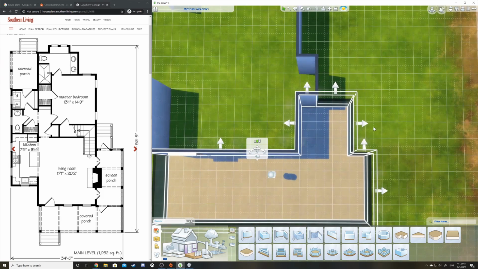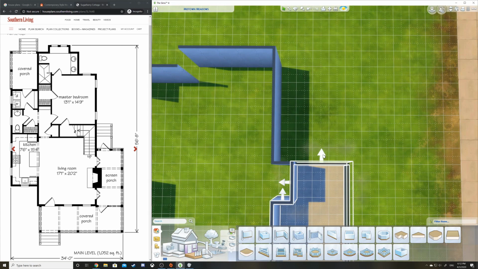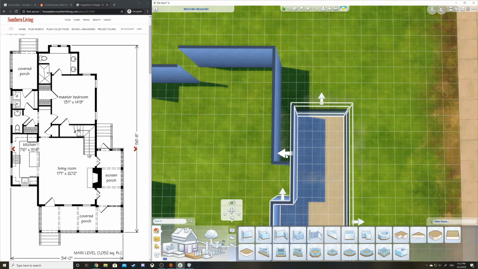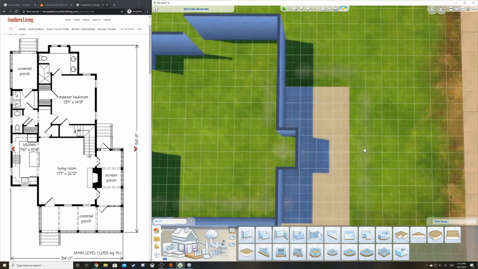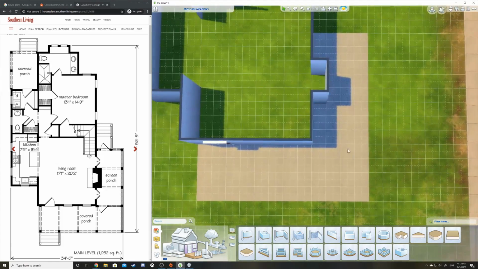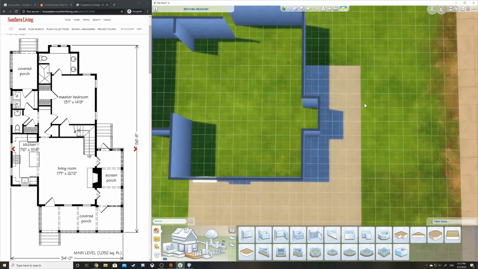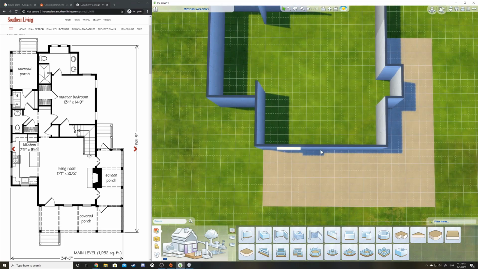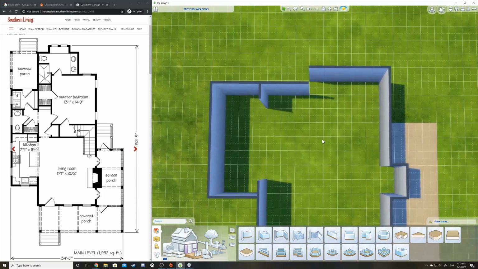Okay, I'm going to pull it over. It goes all the way down, keeps going to about here. There we go. Now we have one big screen porch, or covered porch. This bit says it's screen, but we're not going to screen in any of it. It's just going to be what it is. We're going to worry about height elevation later, but we will be raising it up eventually.